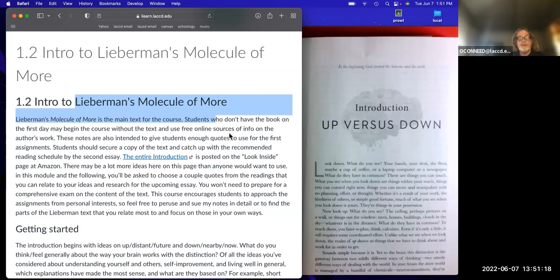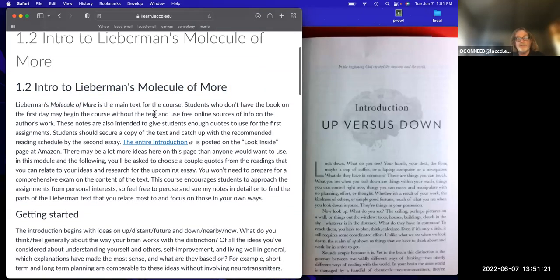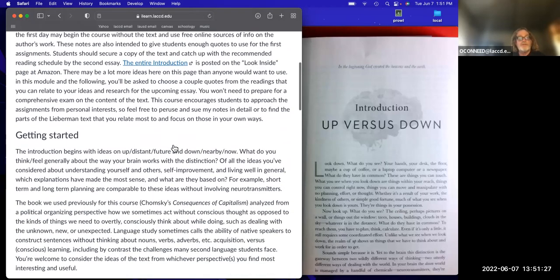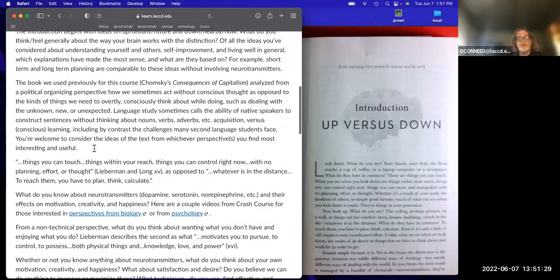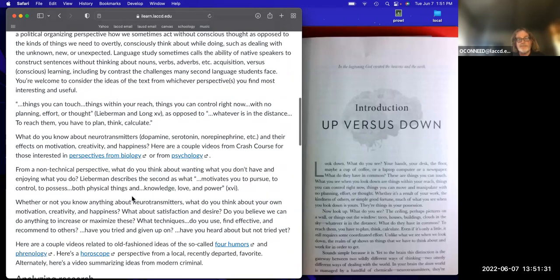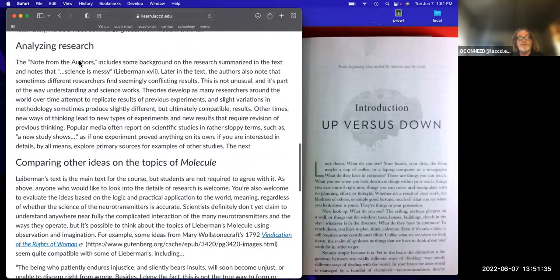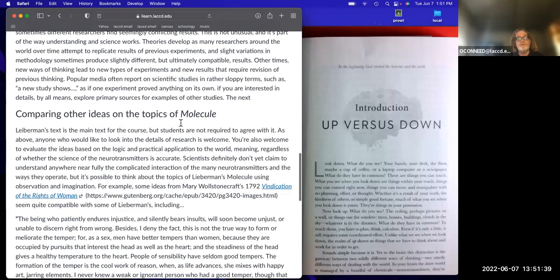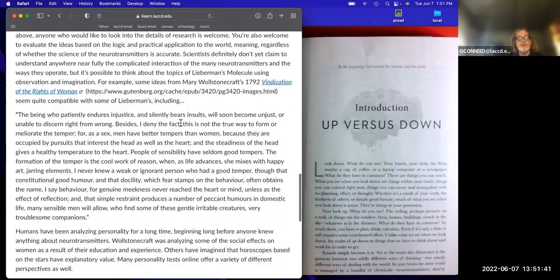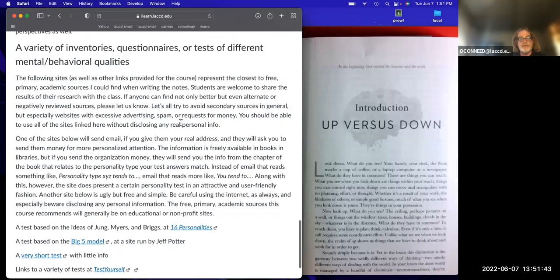If you don't have the book yet, there are lots of links, including this one coming up very soon, to the entire introduction that you can use for the first couple assignments, lots of other related info, links to other sources of info that you might be able to make comparisons to on the text.